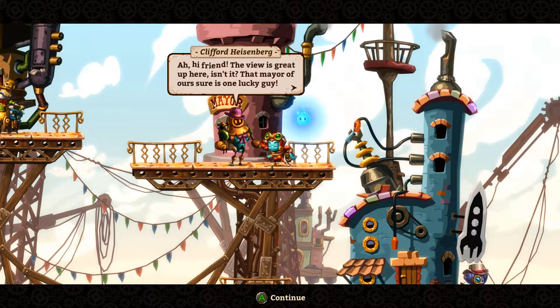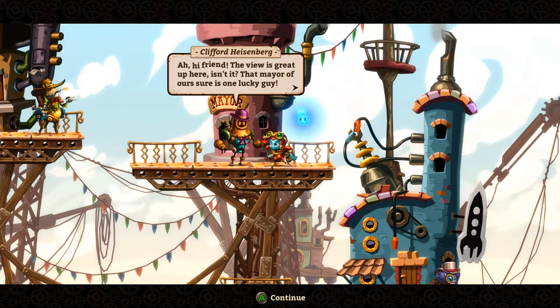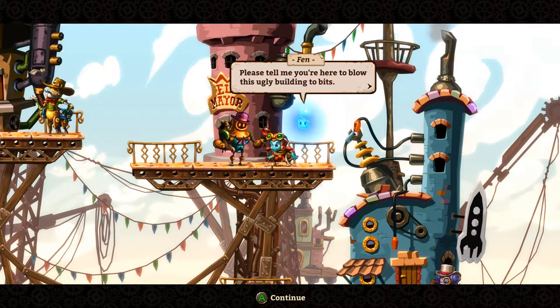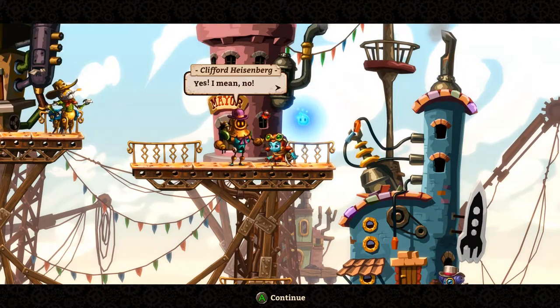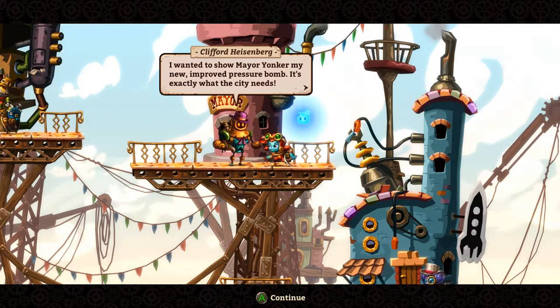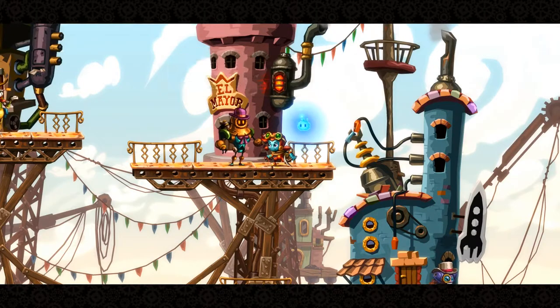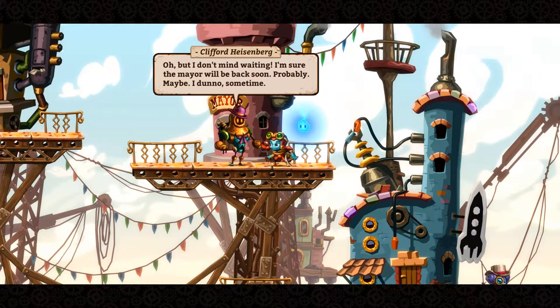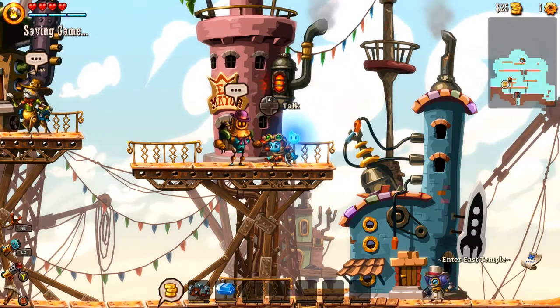The view is great up here, isn't it? The mayor is sure ours. Mayor of ours is sure is one lucky guy. Is that a bomb you're holding? Please tell me you're here to blow up this ugly building to bits. Yes! I mean, no. I wanted to show Mayor Yonker my new improved pressure bomb. It's exactly what the city needs. But he just waved me off and told me to take it up with his office. There's no one here, though. Oh, I don't mind waiting. I'm sure the mayor will be back soon. Probably, maybe, I don't know, sometime.